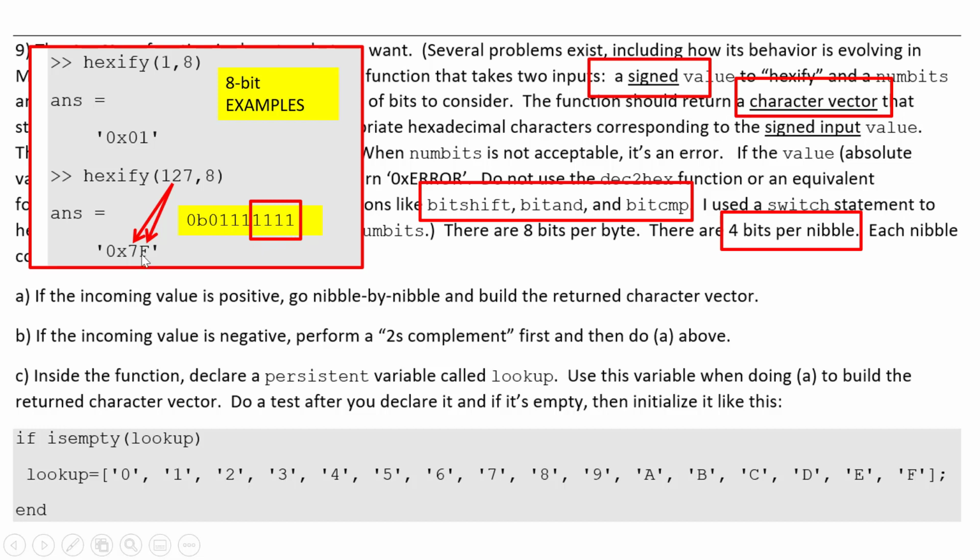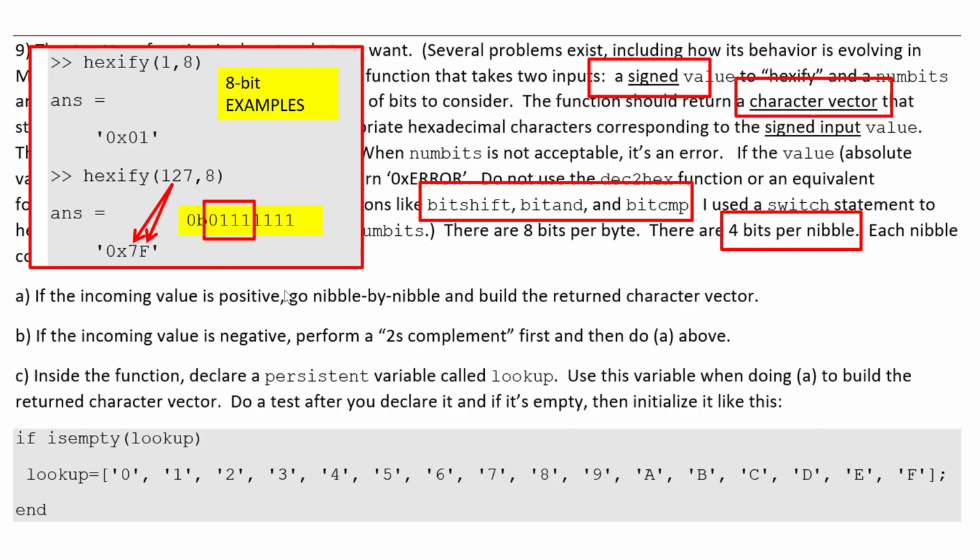That's 15, and the upper nibble is going to have a 7. It's going to be equivalent to a 7, which I see from a binary perspective quite nicely here: a 1, a 2, and a 4. Again, there is that nexus between the value that comes in and the binary representation of it, as well as the hexadecimal representation of it.